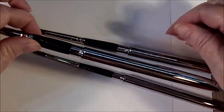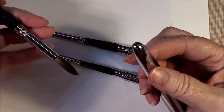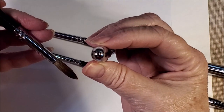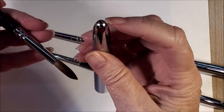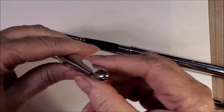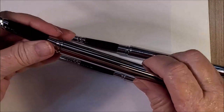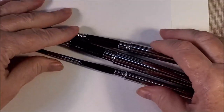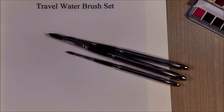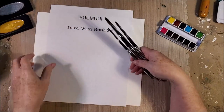Something else I really wanted to show you is that, of course, we don't want to put our brushes away wet, but when you are out for the day and you're trying to pack up, you can put the brush away damp. You see the hole in the bottom? There's a little hole in the bottom of each of these. So if the brush is damp and you put it away just to get home with it, it will actually breathe a little bit because of that hole in the bottom of it. Another thing I really like, besides the fact that they're small and easy to transport for use out somewhere, is that really nice case that they're going to go into.